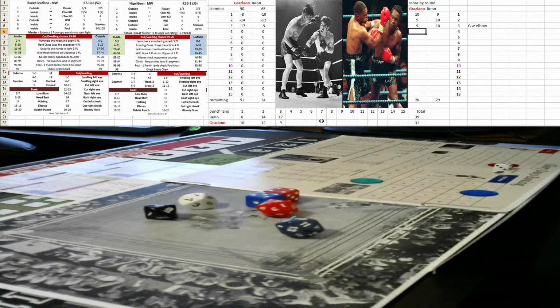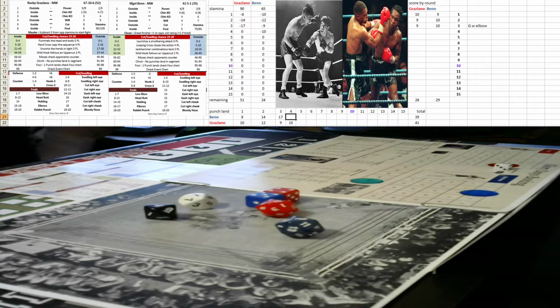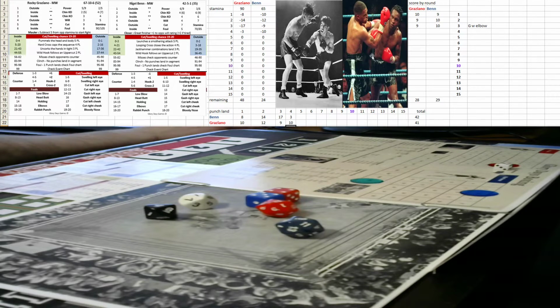A big comeback round for Rocky Graziano. The fans are on their feet here at Madison Square Garden. As the Dark Destroyer goes back to his corner, starting to get fatigued, Graziano landed 10 punches and really roughed up Ben when he had the opportunity. Ben only landed 3. After 4 rounds, stamina check, Graziano 48, Nigel Benn 24. Graziano takes round 4, 10-9.